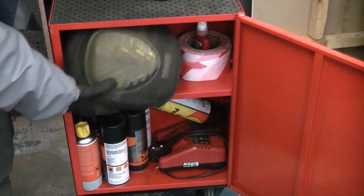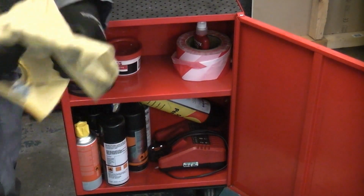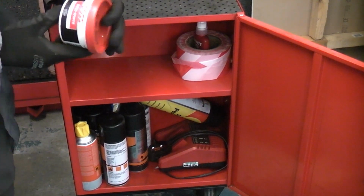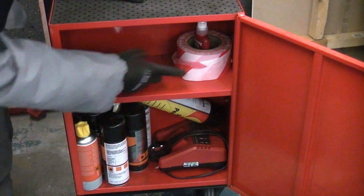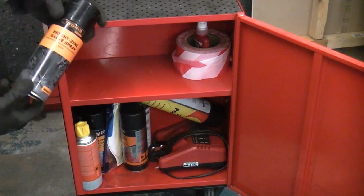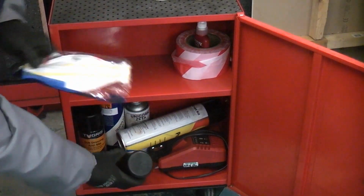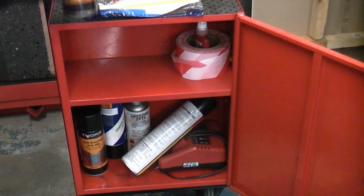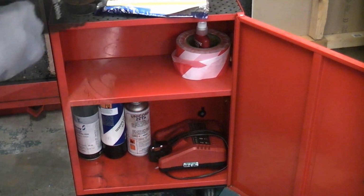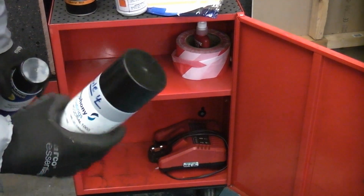In the cabinet on the end, I've got a pair of knee pads that come in useful. Got some sleeves that you can put on your arms to protect your arms. Then got a grinding disc, some Boss White, some barrier tape and some thread locking compound. Got the battery charger and then various tins of paint, chain lubricant, the dust mask, metal working spray, spray penetrant, belt dressing, aluminium spray, copper spray and the tin of spray paint.